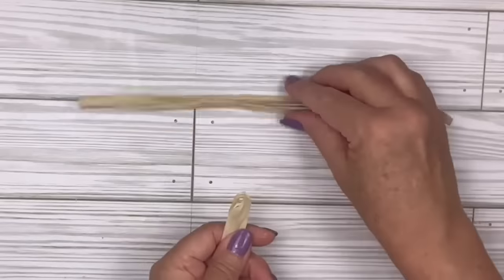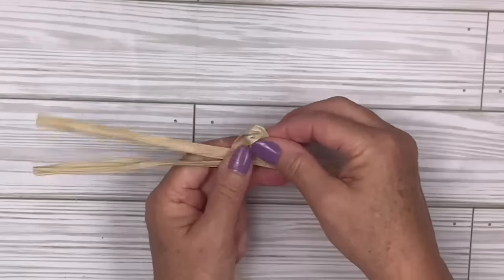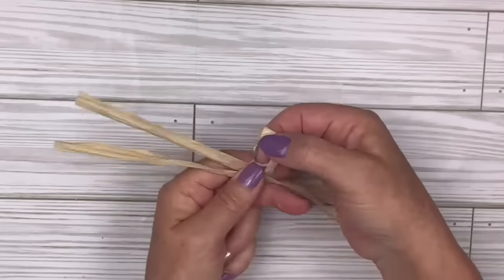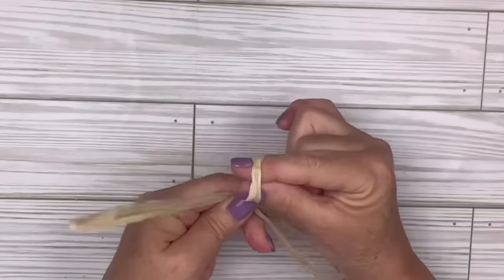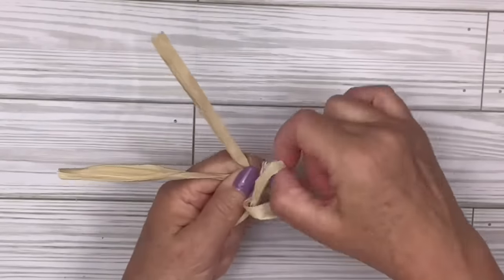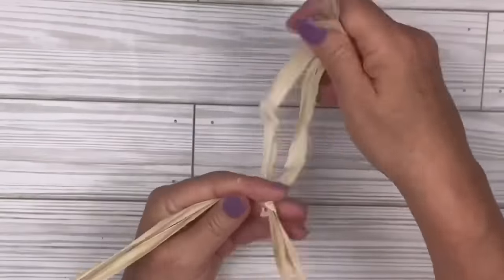And now what I'm doing here is I'm gonna do a lark's head knot. I'm gonna show you in slow motion. I take the piece I'm gonna attach it to and I put that horizontal. Then I put the loop side underneath. I stick my fingers in between, as you see here, and then I grab the lower portion of it and I pull it through, pull that tight, and that is a lark's head knot.